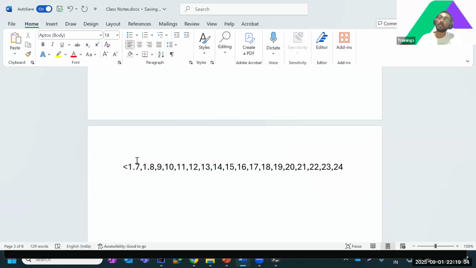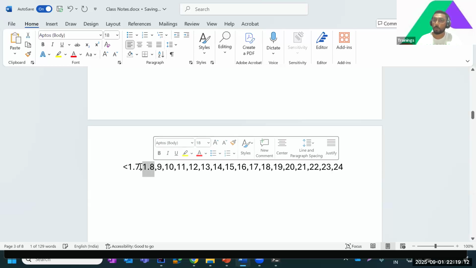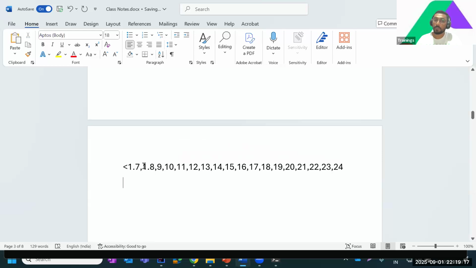But I believe nobody will have versions less than 1.7. At least you will have 1.8. Am I right, guys? Everyone will have versions greater than 1.8 only. If you have that version on your machine, then you are good to go with the course.